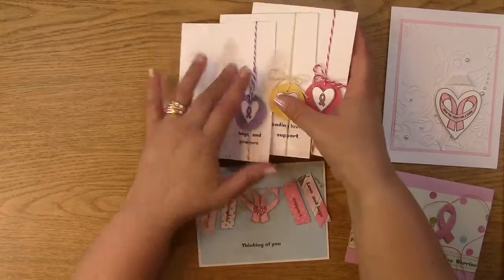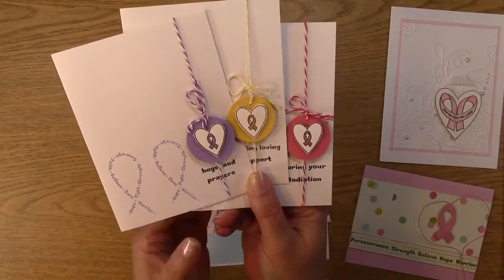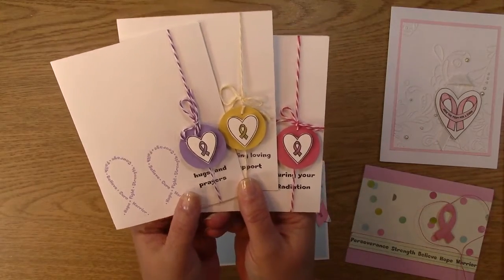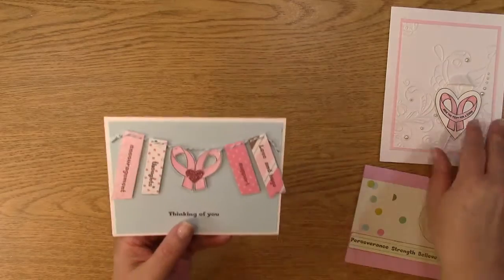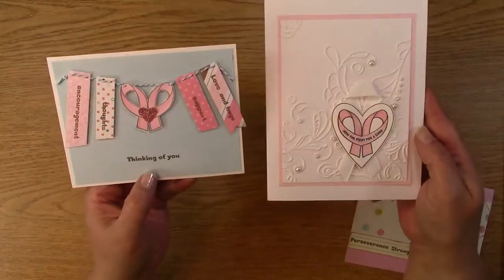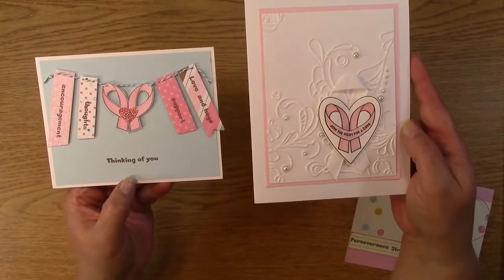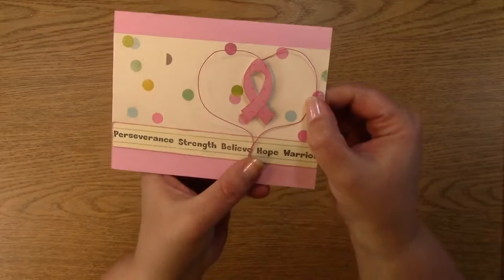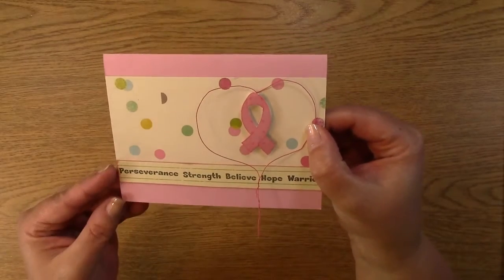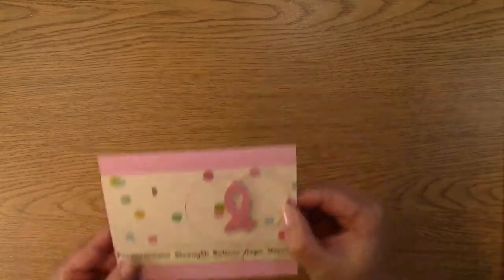These three are from Awareness Ribbon Set 2. These were made by Sharon. She was previously on our design team, and we miss her a lot. This also was from Sharon on our design team, as was this. This is also from our Awareness Ribbon stamp set number 2. And then we have this one. This is from Awareness Ribbon stamp set 1, and this was created for a friend of mine that had breast cancer. I actually made 2 of them, so that is about it.